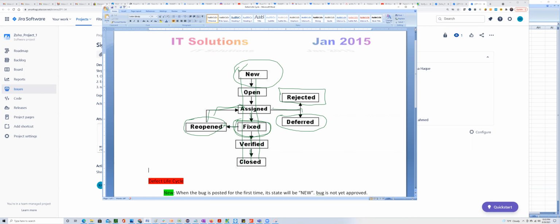Now, if you think after him providing that more details, you still think it is a valid bug, you provide your details, whatever your point of view and the details to him. And if he still rejects it, that's when you bring it up to the business analyst. Say, hey, I logged this bug. I think this is a valid bug. And developers is not agreeing with me. I want your input, right? And how you're going to do that?